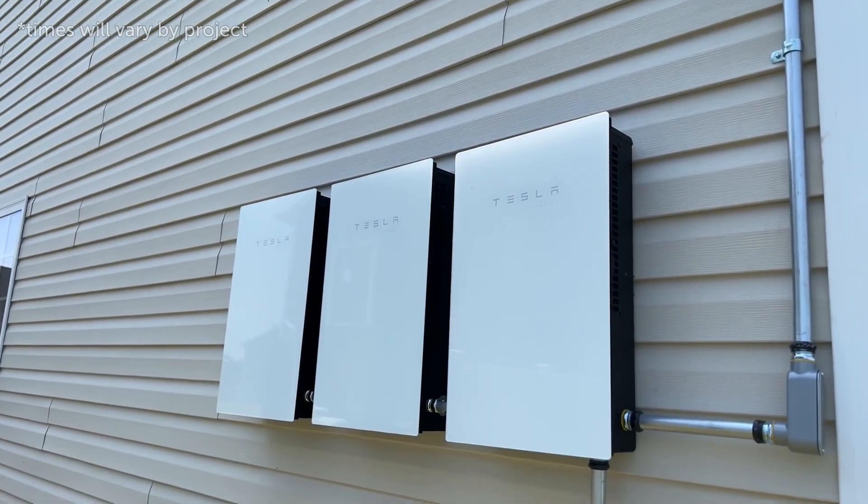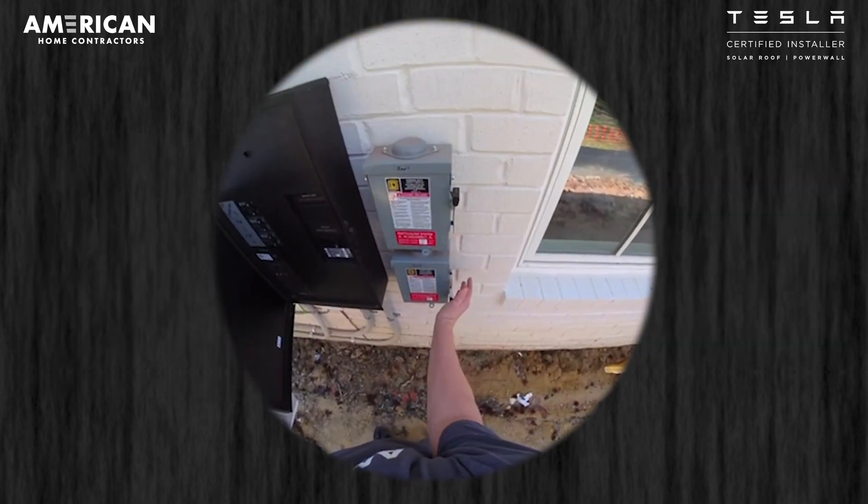If you squeak the wheel and express concern — 'I'd like this moved along' — things tend to move along a little faster. In certain situations we can get the homeowner involved to get it done sooner. Just know it's going to take some time working with permit offices and utility companies. Once we complete the roof and get the electrical installed, that process is pretty quick. But after that, permits and utility companies are more outside of our control. We can influence, but those third parties need to do things on their end so we can swap the meter out and turn the system on.